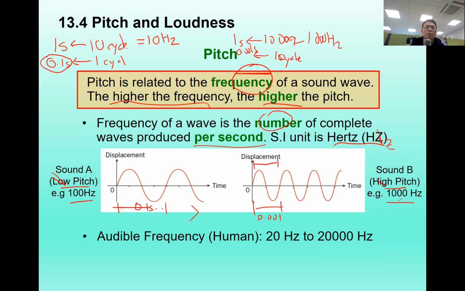Okay, and one thing to take note of when you look at frequency, one of the famous numbers we need to take note of is the audible frequency for humans. Meaning human beings, from young babies to adults, are able to hear a certain range of frequency. Compared to dogs, animals, bats, or even dolphins, the range of frequencies changes. For human beings, it will be 20 to 20,000 hertz.